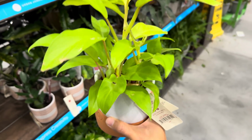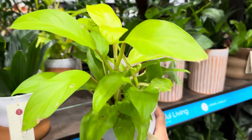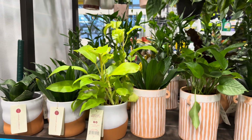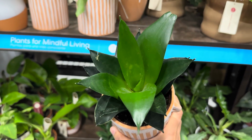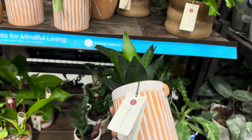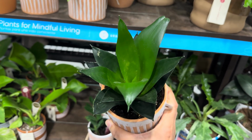I recently got a bunch of succulents from Succulent Asia, and those were some rare Sansevieria that I ended up potting up in terracotta planters. I just think that terracotta in general has a very classic look about it, as well as easy care plants like this. This is another Sansevieria. Love the dark foliage, and this one again is for $13.98.